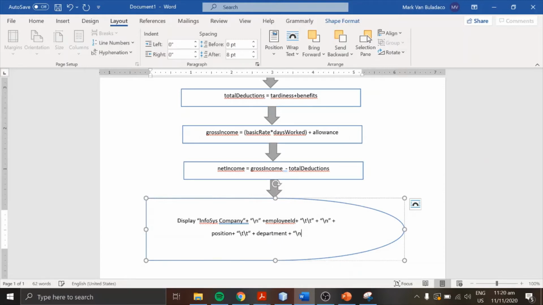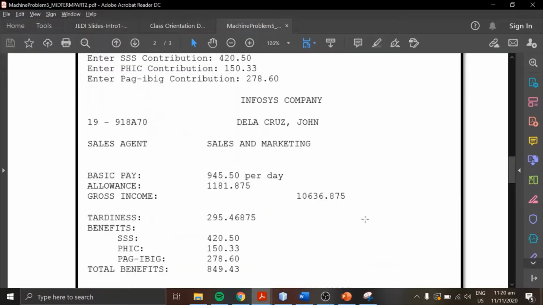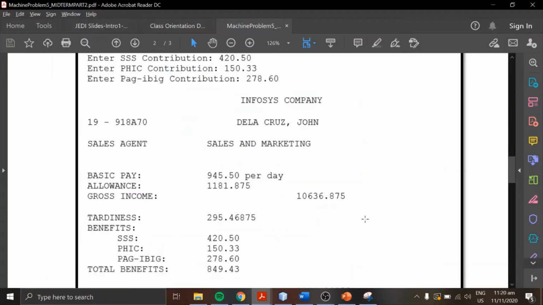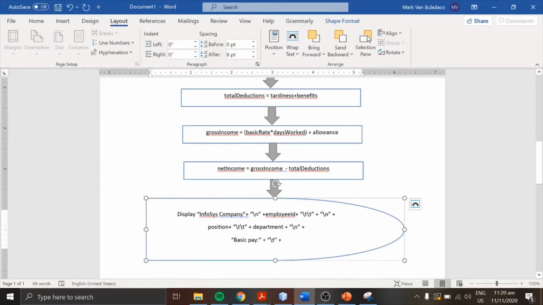It depends on your output. And then we will print basic pay. And then you can add a /t if you want to. And then the basic pay.